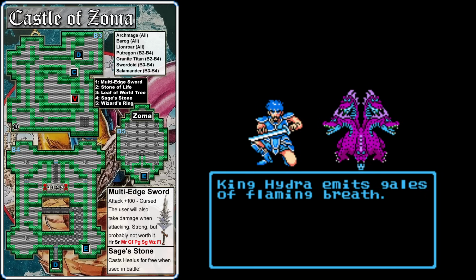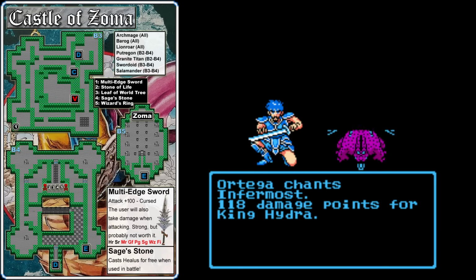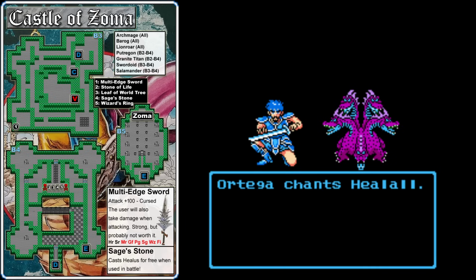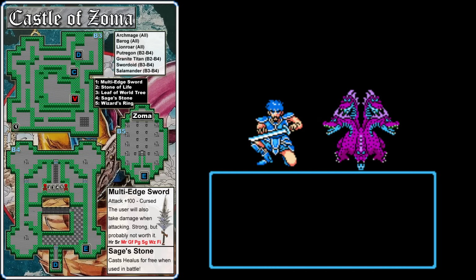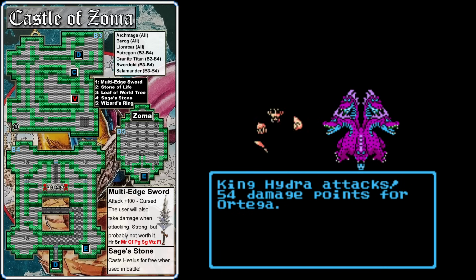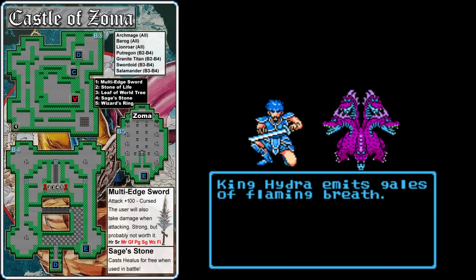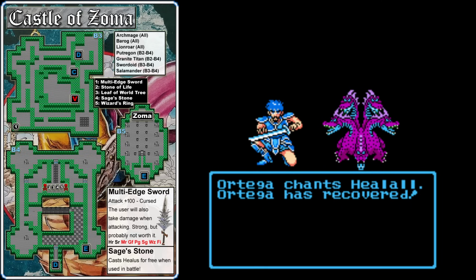However, I have to wonder, why is he fighting the King Hydra alone? Is he too arrogant to accept help? We have a whole party of high-level monster assassins right here, and we're just letting Ortega handle this one by himself? 5-on-1 seems like great odds. There's no chance the King Hydra would be able to survive that. We need to team up here. Father and daughter unite. Let's get this done.